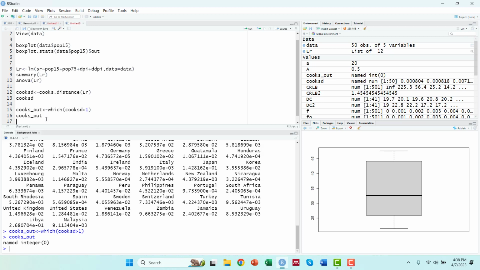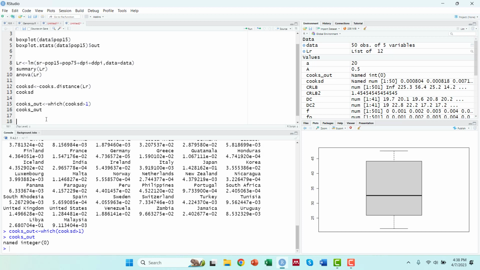So let us apply another technique, that is z-score. So what is basically the z-score? The z-score is a measure of how many standard deviations an observation is away from the mean. Observations with a z-score greater than a certain threshold, for example 2 or 3, are considered potential outliers. So let us apply this technique to calculate and identify potential outliers using the z-score.